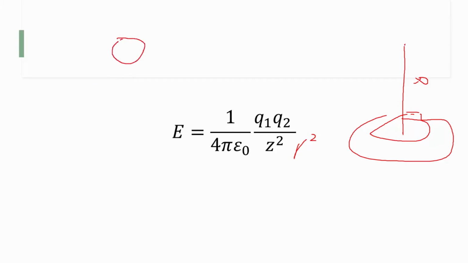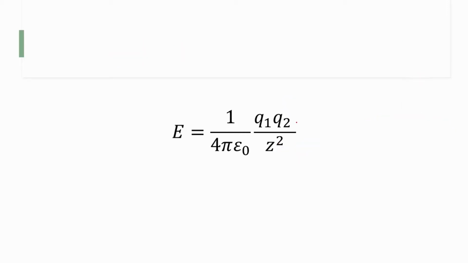So, illustration yan is ayan. So, from a near distance, ang itsura ng charge ring ay ganyan. Habang lumayo ka ng lumayo, paliit yan ng paliit hanggang sa maging dot na lang siya, which is KQQ over R squared. Or in this case, KQQ over Z squared. So, ayan. Coulombs, meters. Ingat sa units and ingat sa pag-input sa calcu.